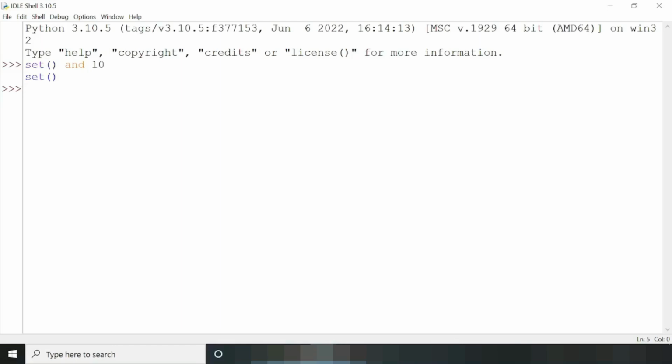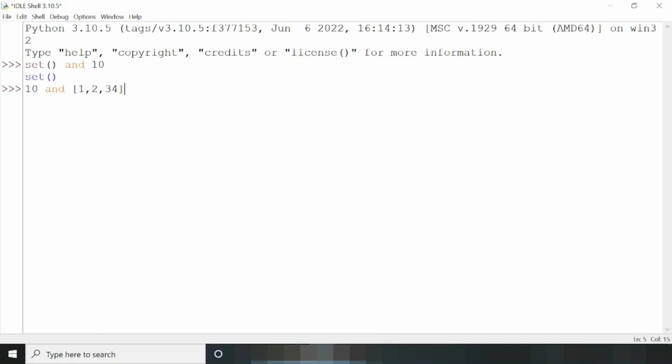Now guess the answer. For example, here we have 10 as one of the operands, and here I am applying this AND operator, and here we have this list, but this list contains some elements like this. Now what will be the answer? Here we have an integer value and a non-empty list, but both are similar to true. So what will be the answer?